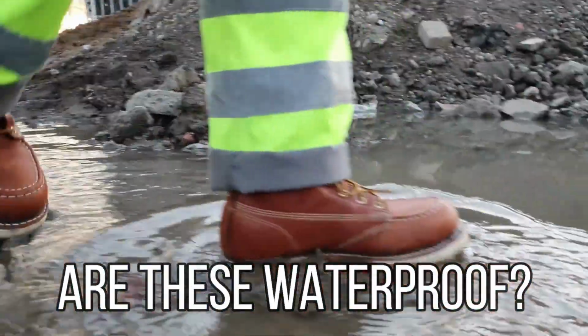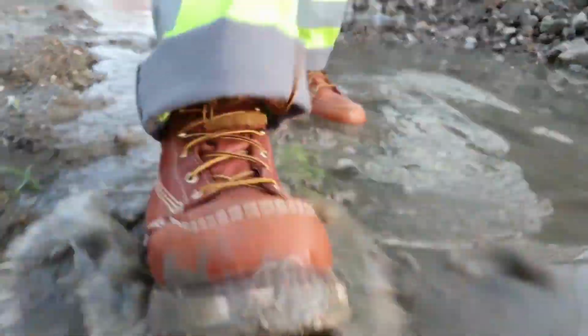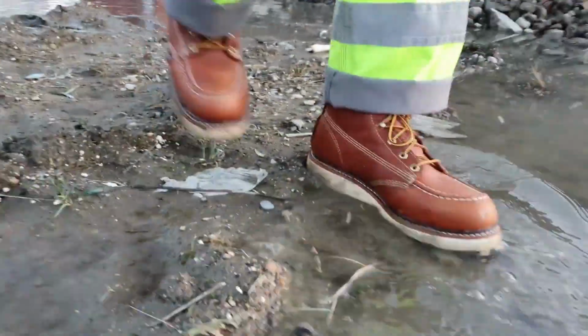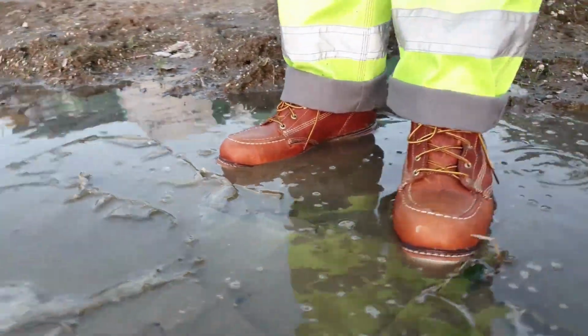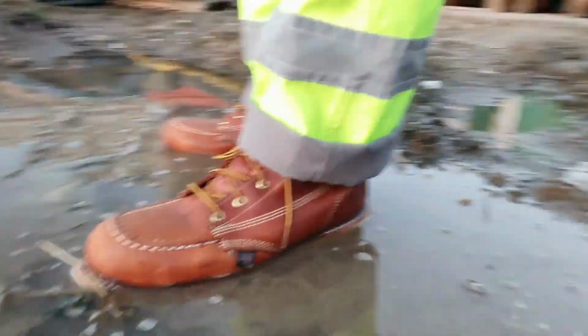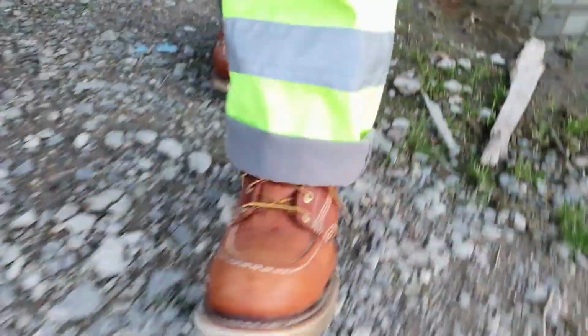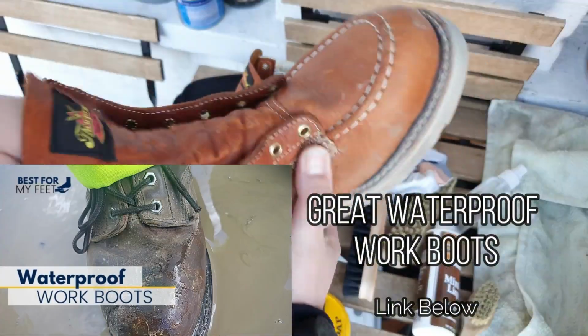Are they waterproof? Well, just because they are Goodyear welted boots doesn't mean they're waterproof. So these boots are not waterproof, unfortunately. So you could stay a little bit in, like if you have to just cross a little bit patch of water, you're gonna be fine. But if you work in water all day, in rain all day, then these are not for you. You better get some waterproof boots.